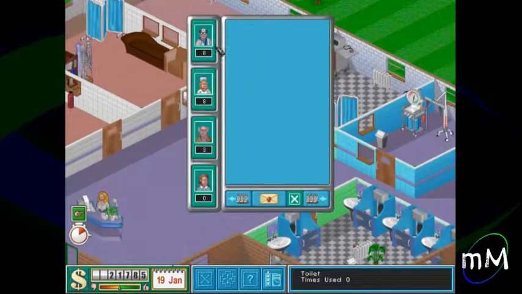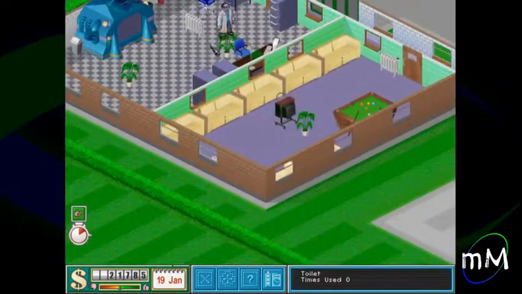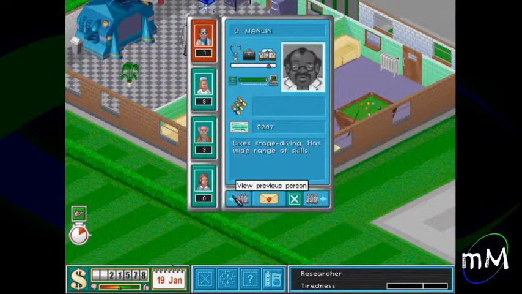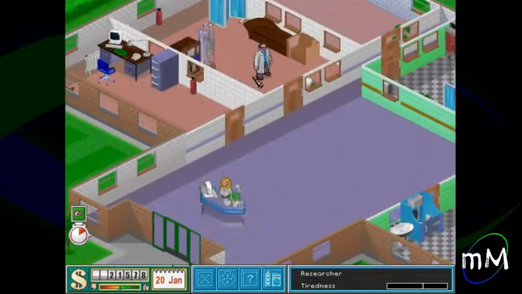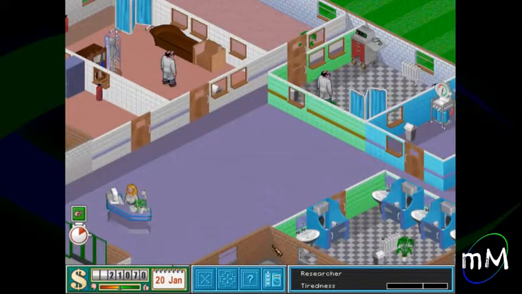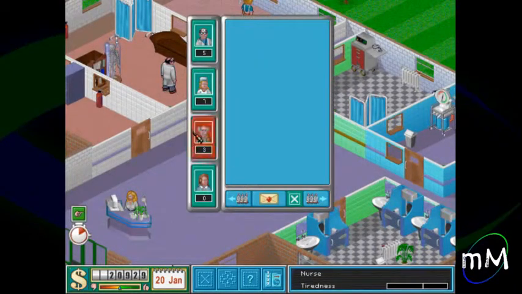Okay, now it's time to hire our staff. He's an alright researcher, he can start researching stuff. Is he only a psychiatric person? Maybe a good idea to have another surgeon on staff just in case. Oh, can't forget the nurse. Or the handyman. Or handymen, actually. I'll get two.